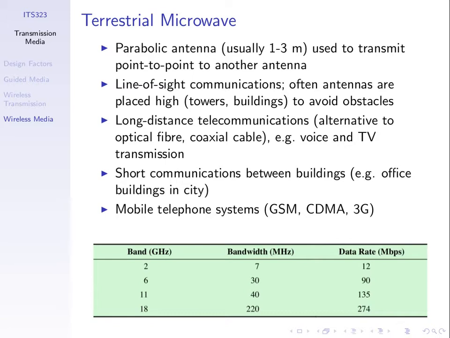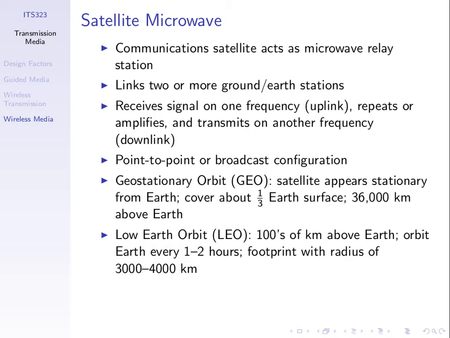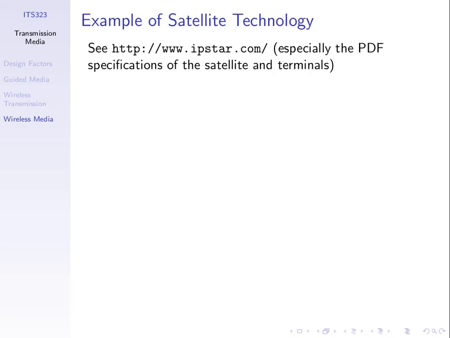Terrestrial microwave, meaning on the ground, and others that you use, or some may use, not just GPS, but satellite TV is common in a number of locations. So you receive TV via a satellite. IPstar is an example of a satellite internet provider. So in places where you can't get landline internet, like ADSL or fibre optic into a building, or even dial-up, so in a rural area, then sometimes satellite internet is the only opportunity for internet access.